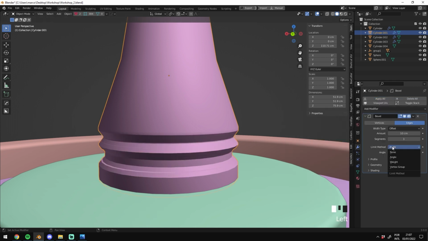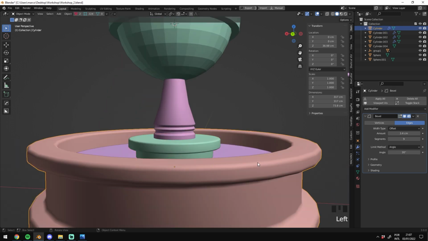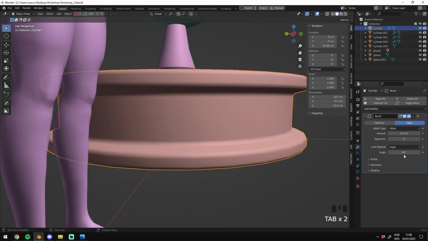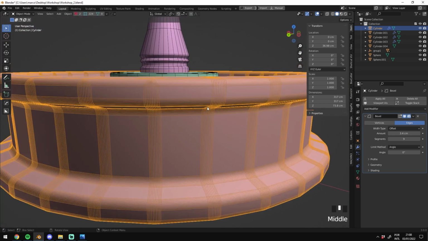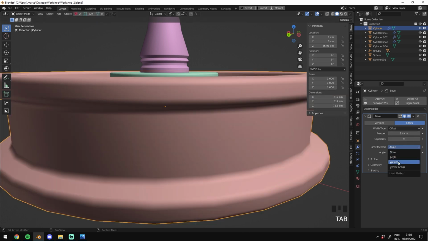Change the limit method to weighted. Oh, that's something curious, because the bevel that we are doing is for angle, but it's working for us. But if I reduce the angle, as you can see, the bevel will take all these lines, right? So it's the angle between one face and another that we are doing. Select the loops, and we can just change here to width.